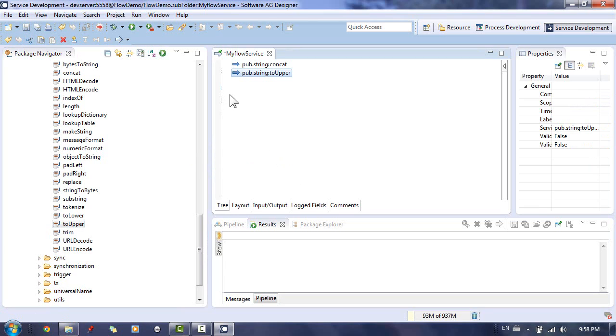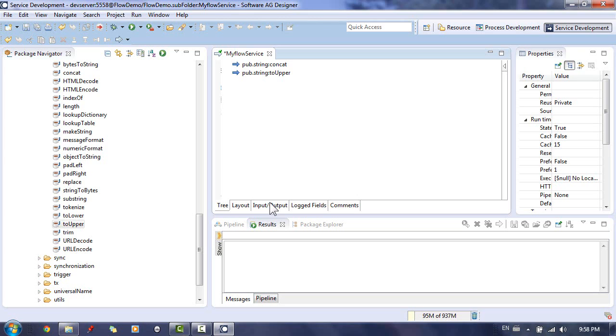When you build a flow service, use Designer to specify how information in the pipeline is mapped to and from services in the flow. The pipeline is the general term used to refer to the data structure in which input and output values are maintained for a flow service. It allows services in the flow to share data. When a service in the flow executes, it has access to all data in the pipeline at that point.